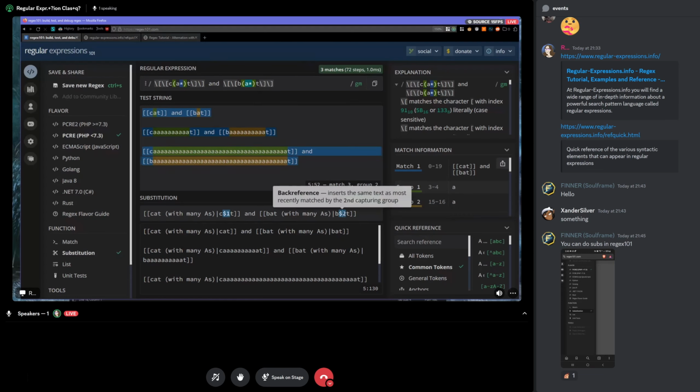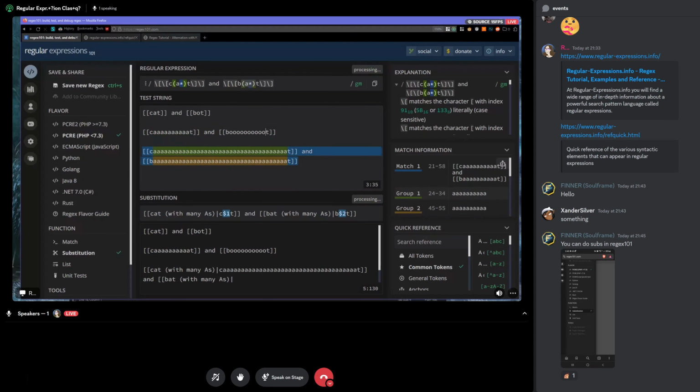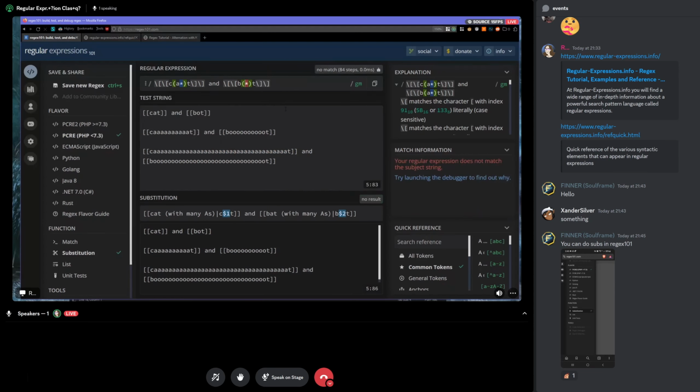It actually doesn't really matter if we write $1 or $2 here, because in either case it's just matching a bunch of A's. But this is the example we're using anyway. The point is that you can have a capture group here, a capture group here, and then you can refer to them over here. We can make this an O. Let's put a bunch of O's here, and then a bunch of O's here. And then we are gonna look for an O here.